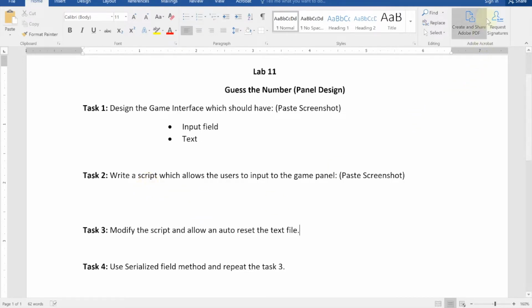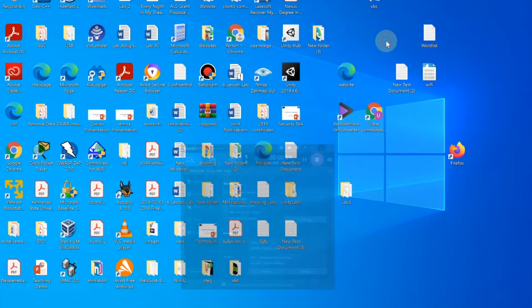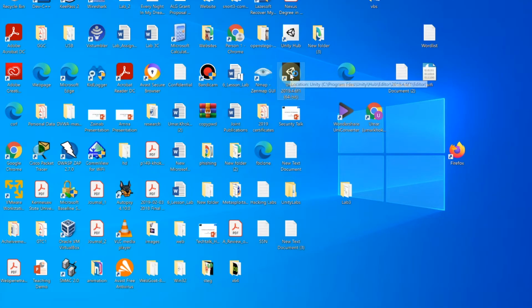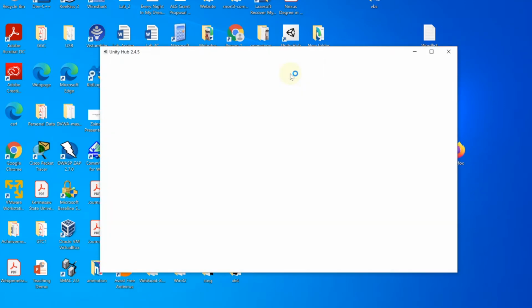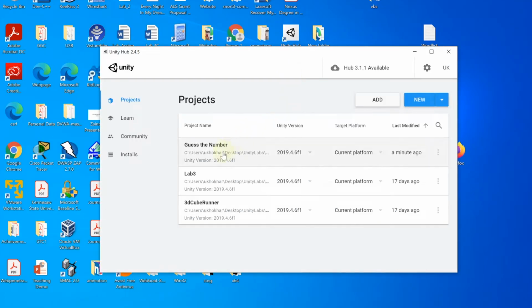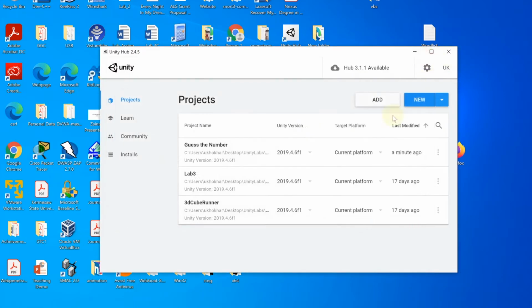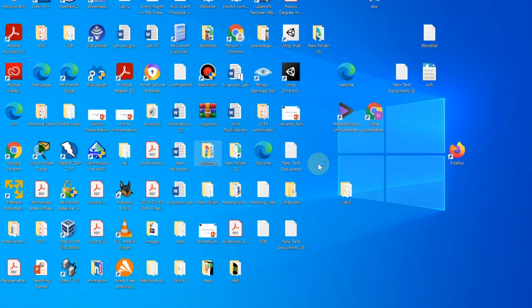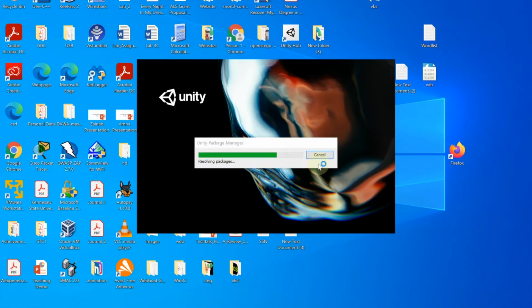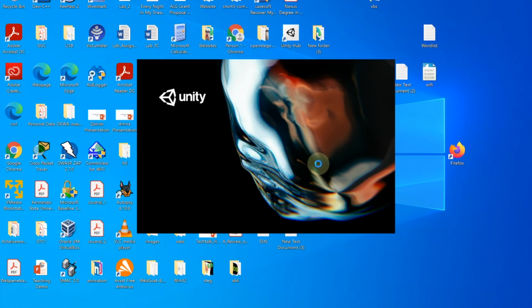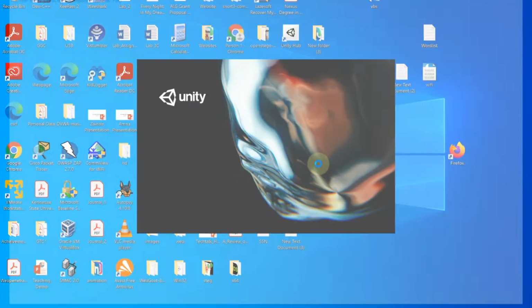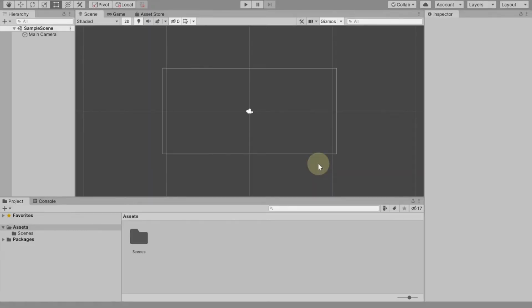So let's open your Unity engine. I have already created that one, but what you can do is just hit new. Once you hit new, make sure to select 2D and select the name and all. I'm going to double click Guess the Number, so you can create a new one, and make sure to create a 2D project. It's a 2D game, in fact. Once you open it up, this is basically what you will see, and my main camera is there by default.